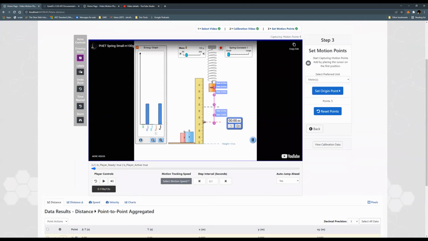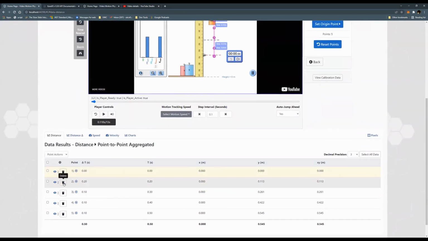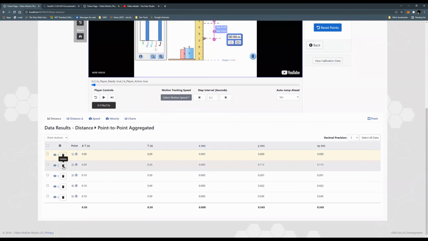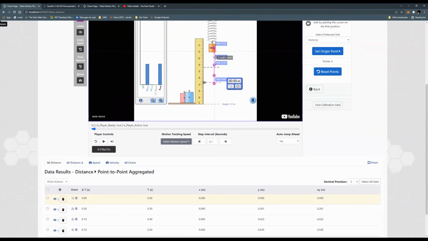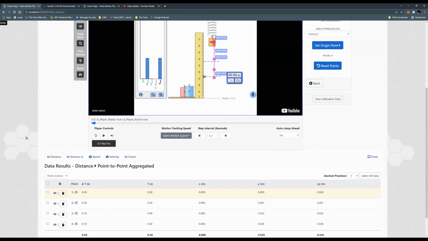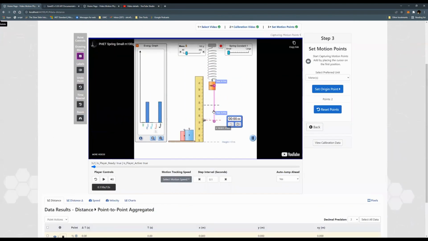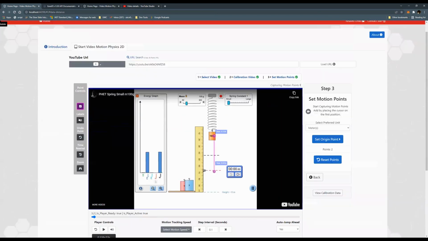But in addition to undoing the last point, you can also delete points. So if I want to delete point 2, that point is gone. I'm going to delete point 2 and point number 3. Just have point 1, point 4. So I deleted all those points in between. Just have these 2 points here. And the labels, it's smart enough to know it recalculates. So the label here should still be accurate.